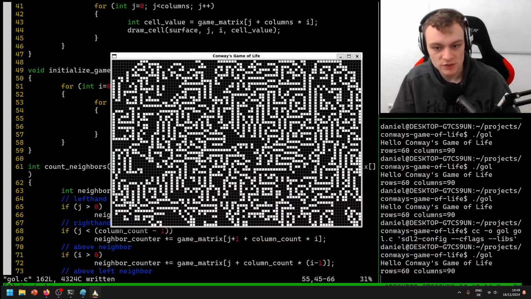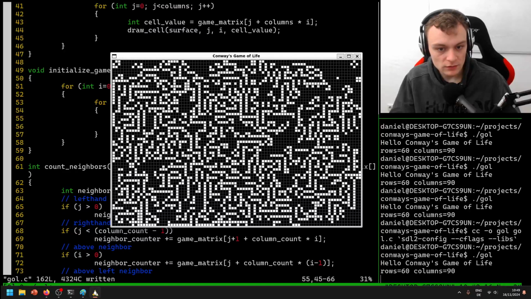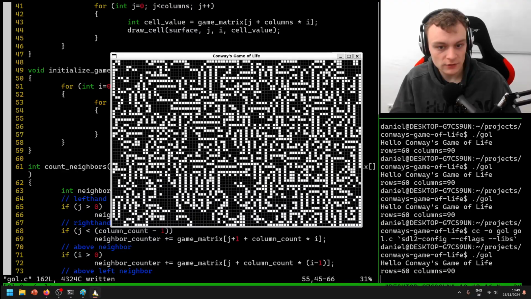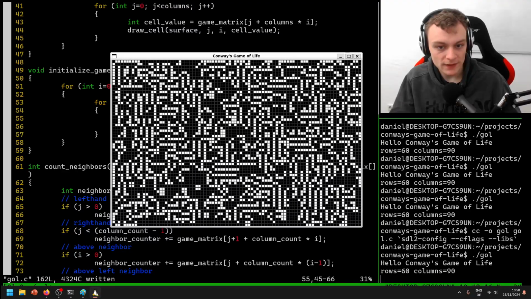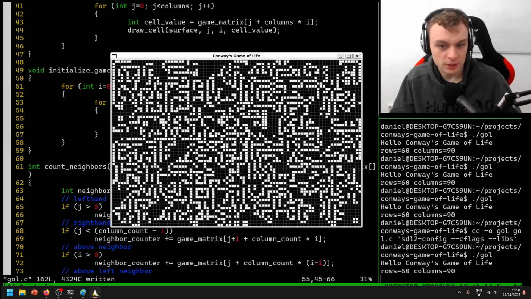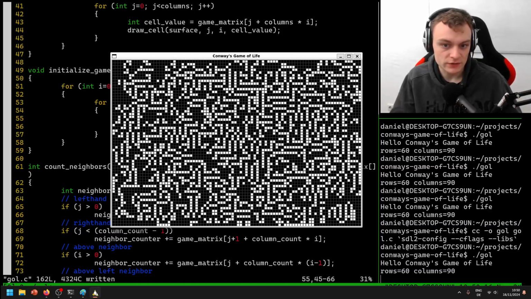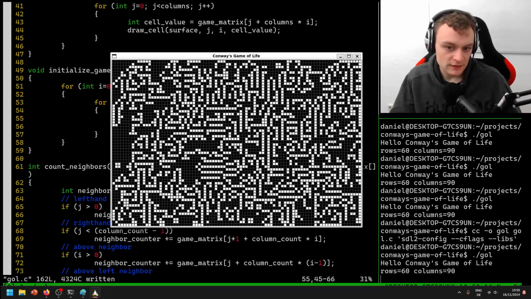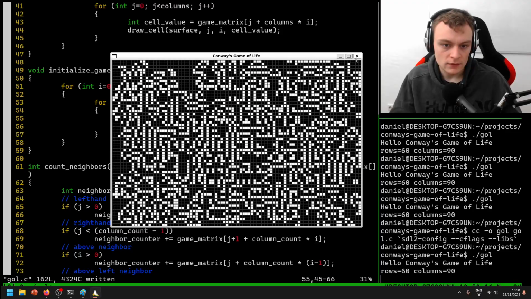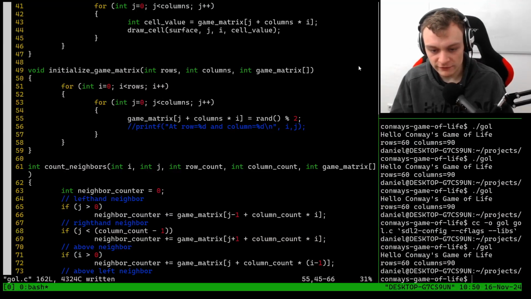Please write in the comments whether that is a valid Game of Life. It might be. It looks really alive. And it looks stable, in the sense that not everything becomes white and not everything becomes black. So the cells really appear to be living and dying. I think this is a valid Game of Life.